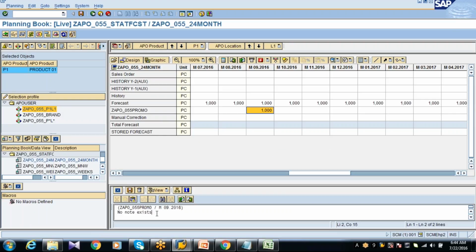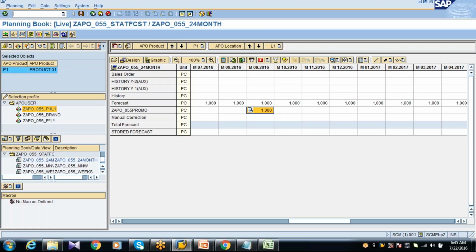Here you will get a space, so you can write it here. Something you want to inform to your team, you can write it here as a note.